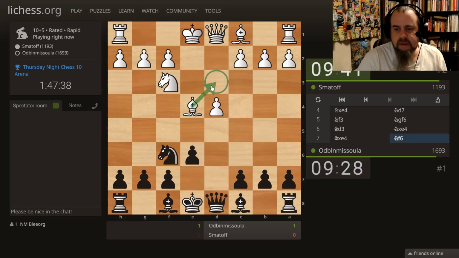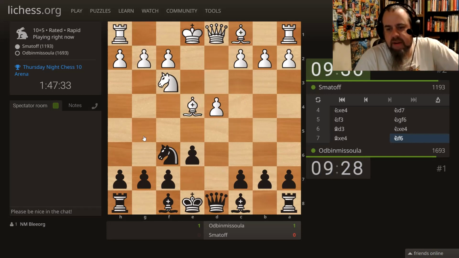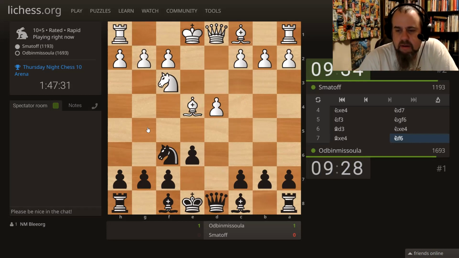So obviously the bishop needs to be saved. White has a tactical way to do it, but he would have to give up the bishop pair in any case. Bishop g5, bishop to e7, and something has to get traded. Well, maybe not. Bishop g5, bishop e7, then bishop d3? Maybe. That might be an interesting way to put pressure on him.